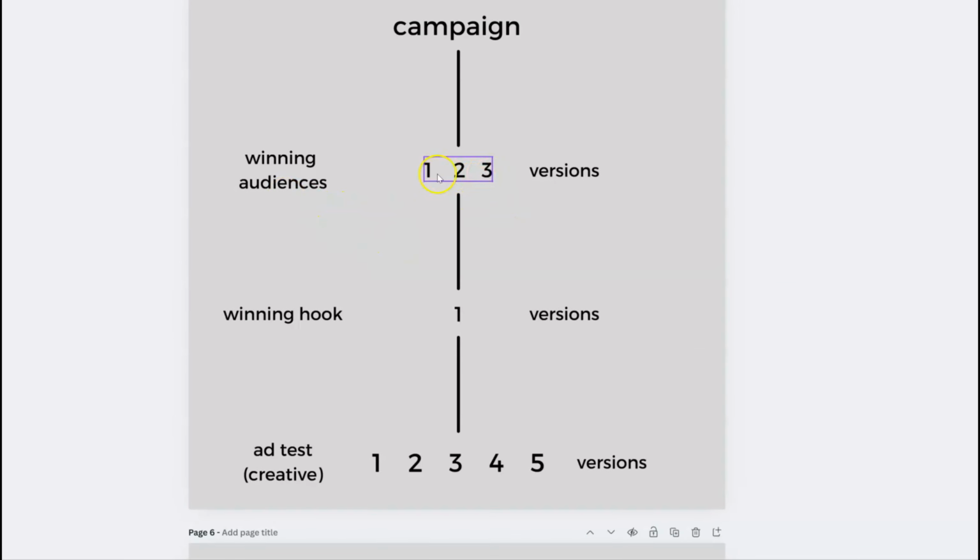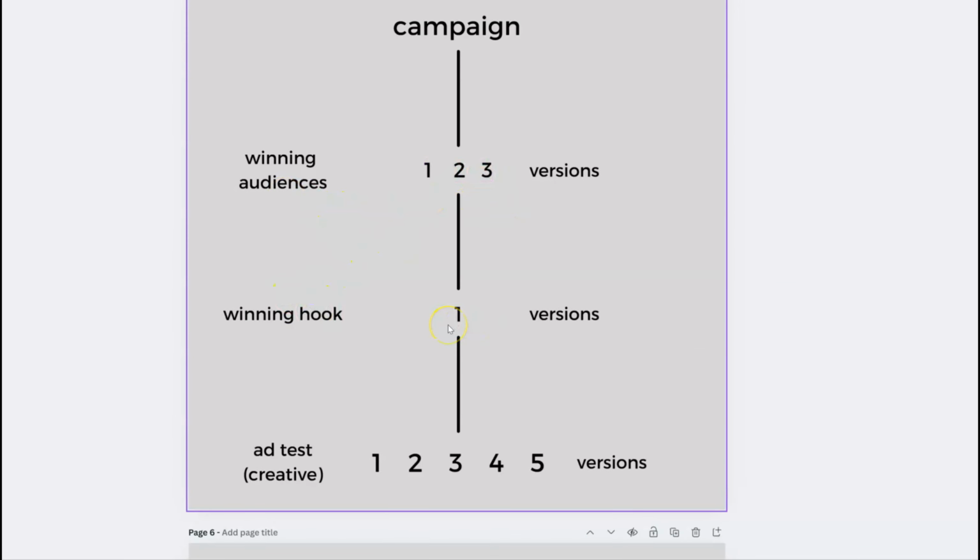So winning audiences, now we have 3. Now I get it down to 1 hook. You don't have to get it down to 1. Usually it's pretty cut and dry for me. I always find 1 hook that really resonates. If you find more than 1, great, then you just run those 2. If they're hitting the numbers you want them to hit, you'll know because of the engagement, which we call CTR all, meaning your hook is really grabbing people. Your creative is really grabbing people, right?